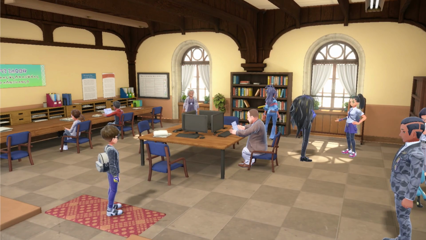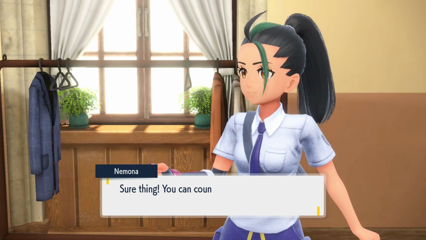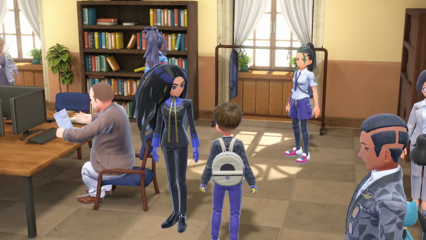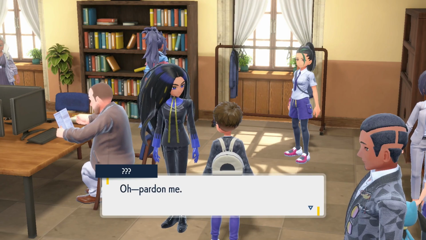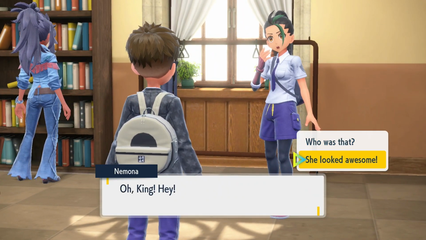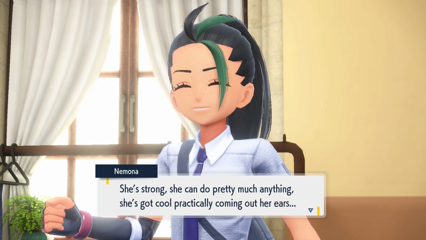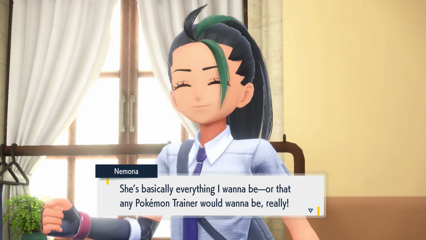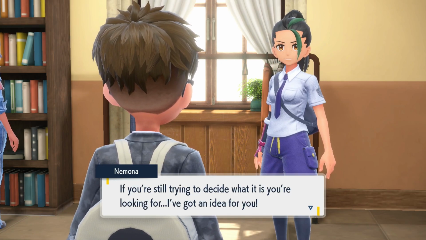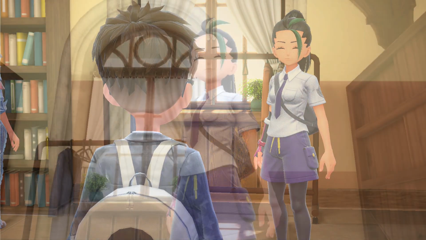Wow, there's a lot of people who look like protagonists in this room. That person by the bookshelf looks like an elite trainer too, in design anyway. Probably not, but... La Primera. Got an idea, you say? Champion rank. Yeah. Do it.